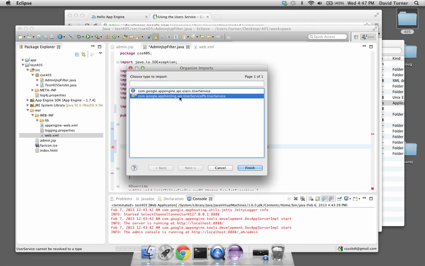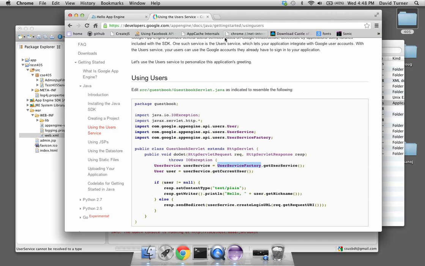And this is the App Engine Hosting API. This user service PB, I don't know what it is, but I know it's not what we want. And so I'm going to hit. And if you're not sure about that, you can always go to here and see that this is it. That's the package right there. Okay, so you can check in the documentation, so you know which one.